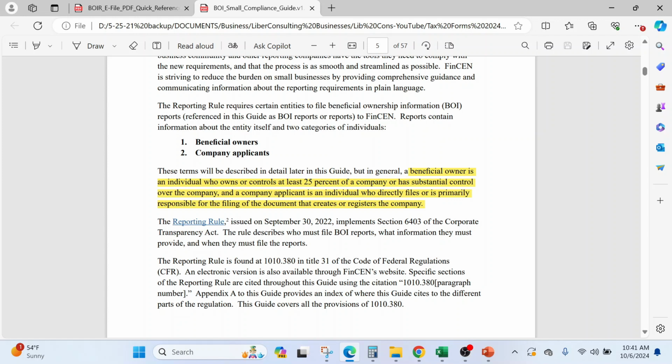So you are the owner. The owner is the primary responsible person to file it with the state, but you could easily hire an attorney or a lawyer to file it as well.